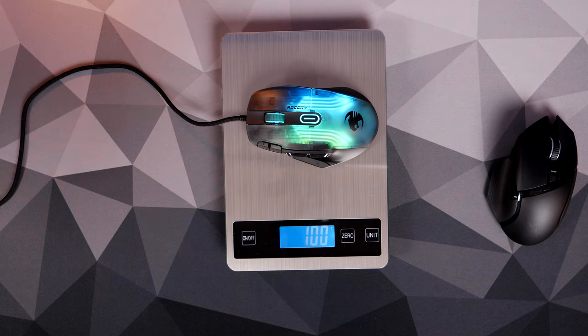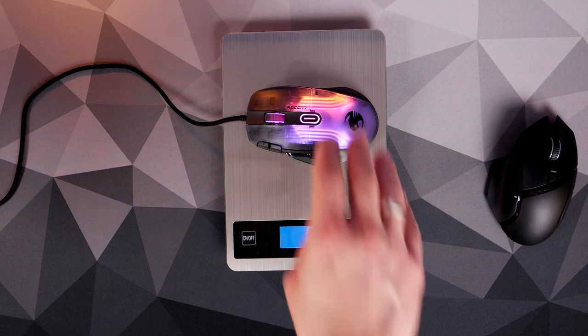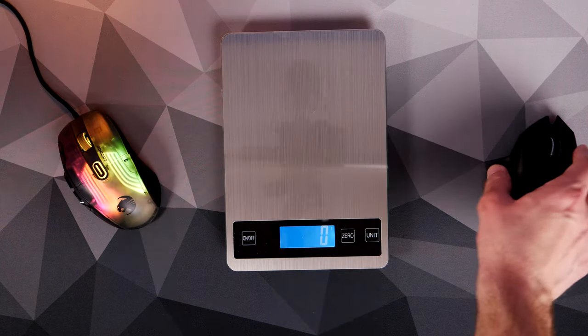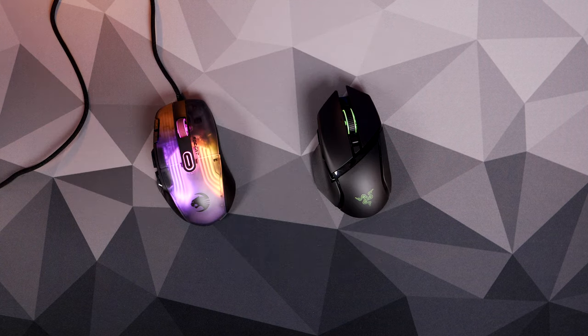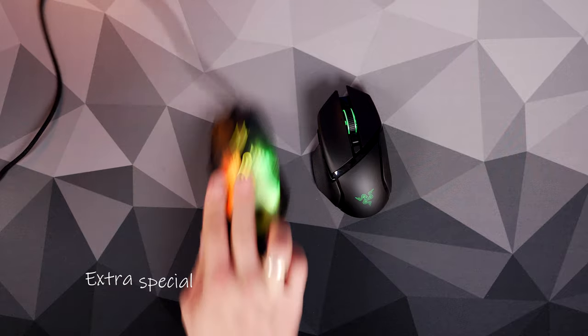Now, I will say that I do feel like the Basilisk Ultimate feels like a better build quality when you get out of the box and when you're using it. It feels a bit more solid, a bit more premium, and overall a bit nicer in terms of the feel in the hand. And the Kone XP might feel a bit more hollow. However, I do think that both of them are wonderful. There's a lot going on under the surface that's worth knowing about.